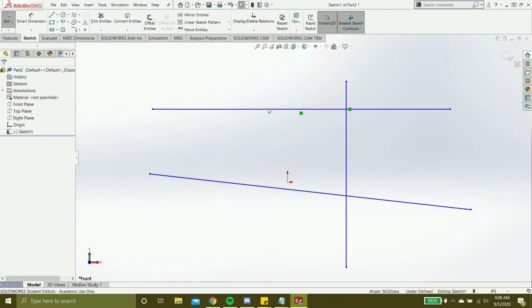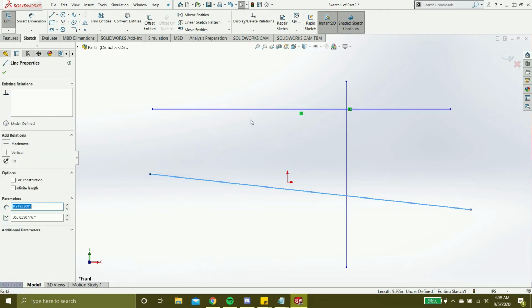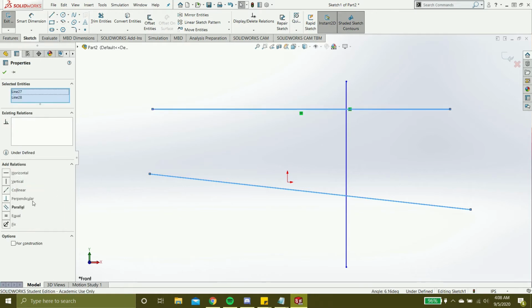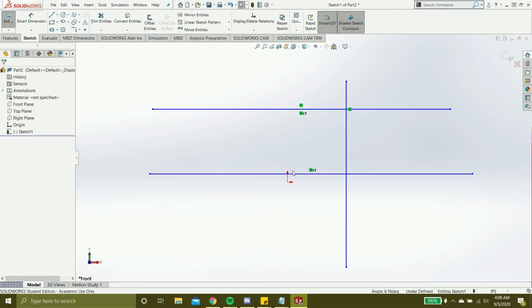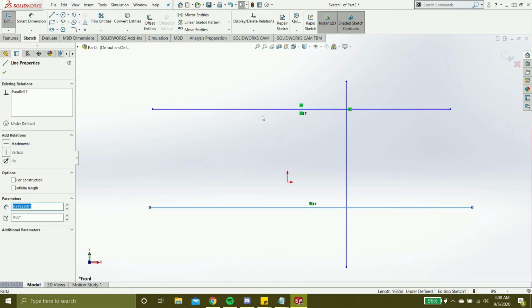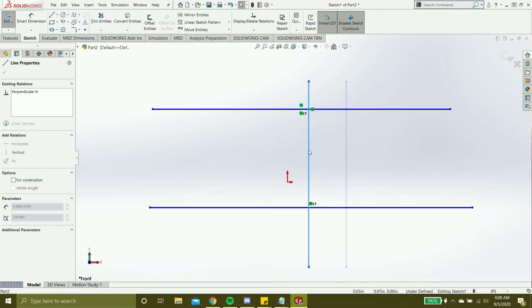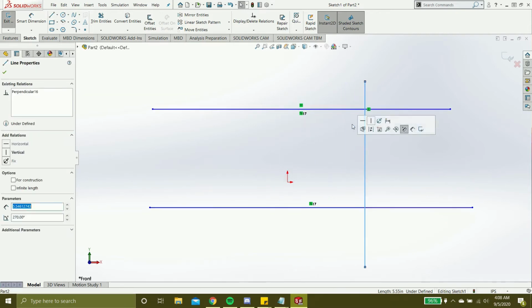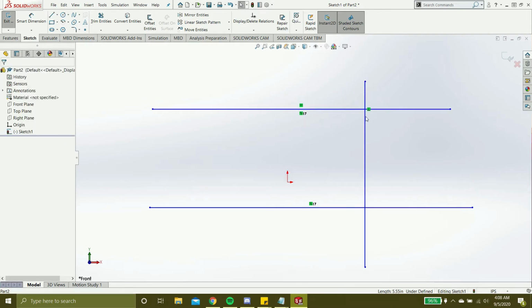Now let's say I want this line and this line to be parallel. I'll click this one first, and then I'll shift click this line and add the parallel relation. Now, as you can see, it only moves up and down because it's parallel to this line, and this line only moves right and left because it's perpendicular, and the angle won't change.